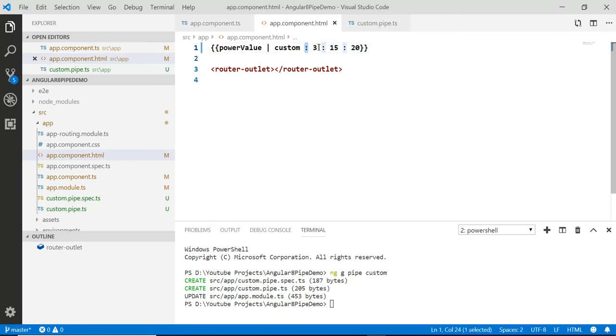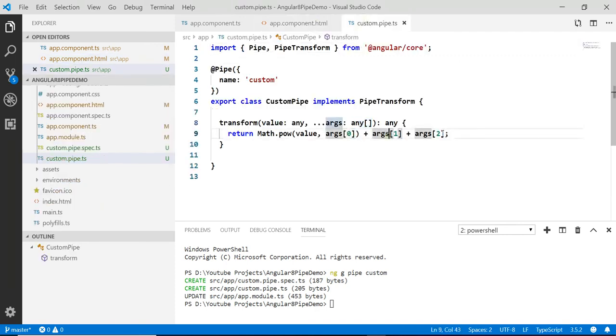If you write colon 15, colon 20, the values come in an array, so the positions are 0, 1, 2. I hope it's clear. Thanks for watching.